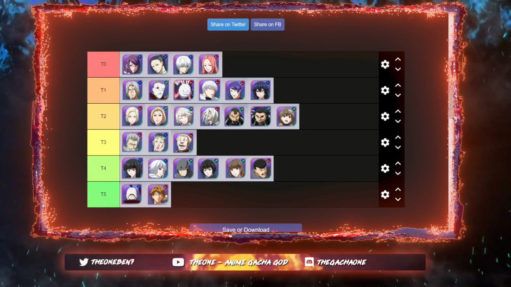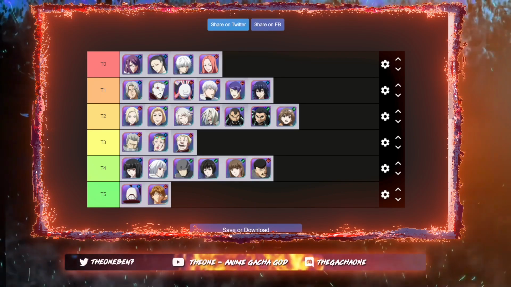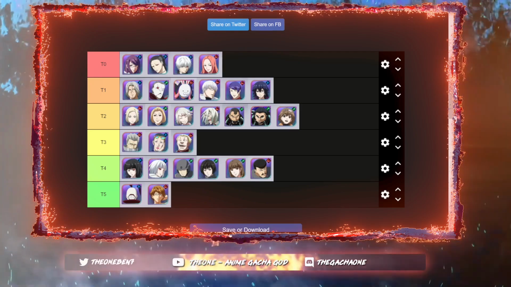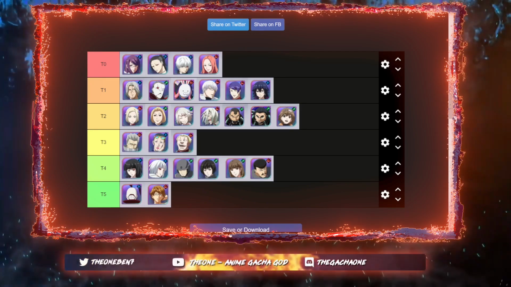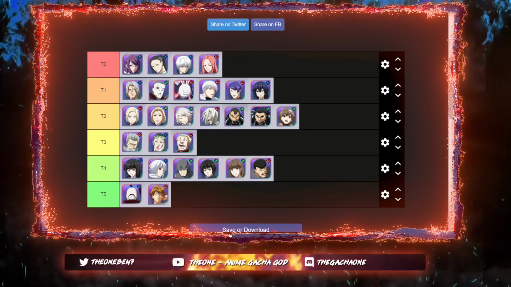But yeah, next we have, we spoke about Toka. Next, let's talk about Arima real quick. So Arima, I can't remember where I put him, but we have him in tier 1. He is pretty good. If you build him correctly, he's good. Obviously, he gets the additional attack whenever you do a single target attack, and his damage does stack over time.